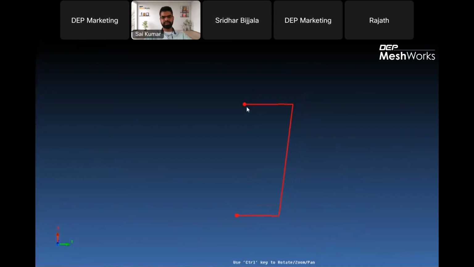So it will ask for input, in which you can sketch the rib according to your desired shape. For that, I will select the endpoints of the bosses, and we can modify the curve as well using the modify curve option. Once it's done, I'll click on accept. I'll bring back the geometry.